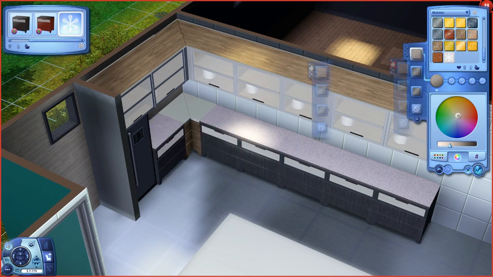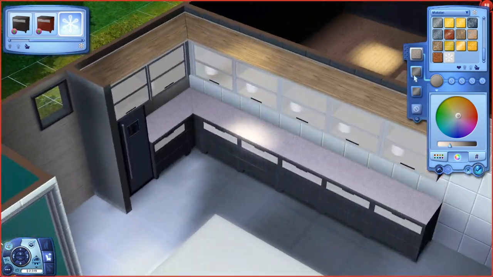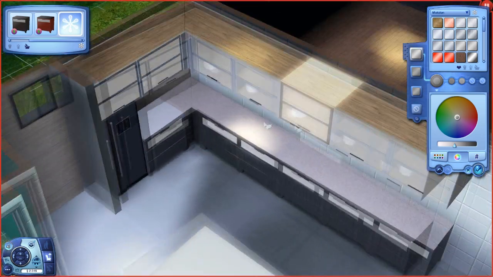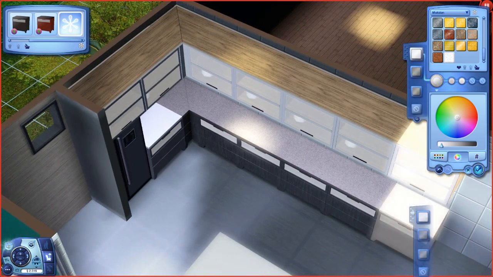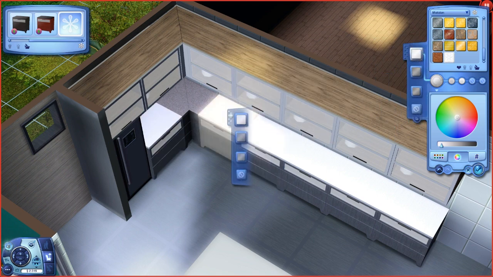I'm still trying to come up with the name, but I feel like it won't work today. I think, let me see, those colors. Yeah, if I make it very white, it will work. Yes, there we go. Changing the colors of the counters. Yep.